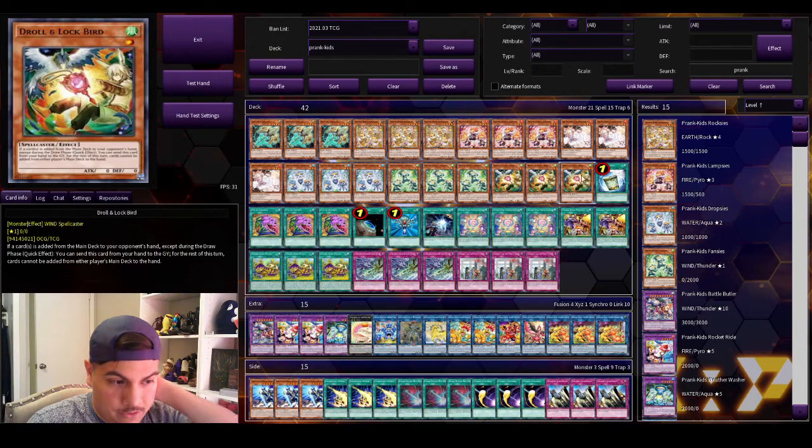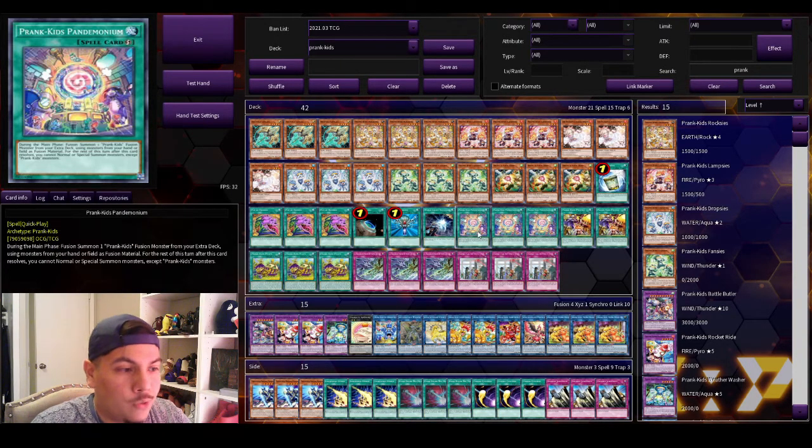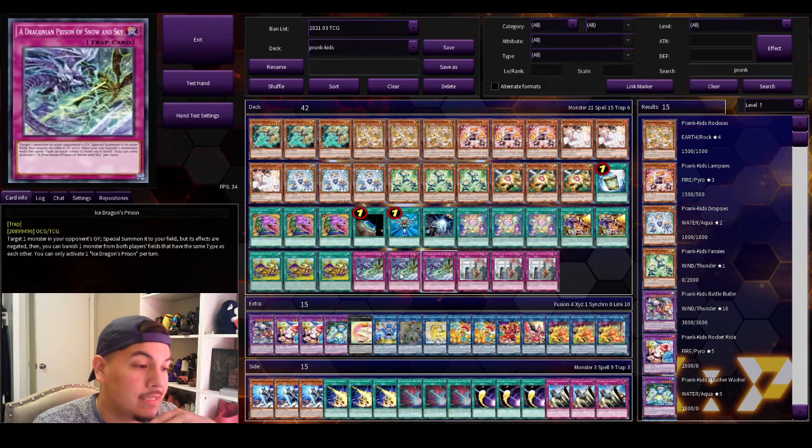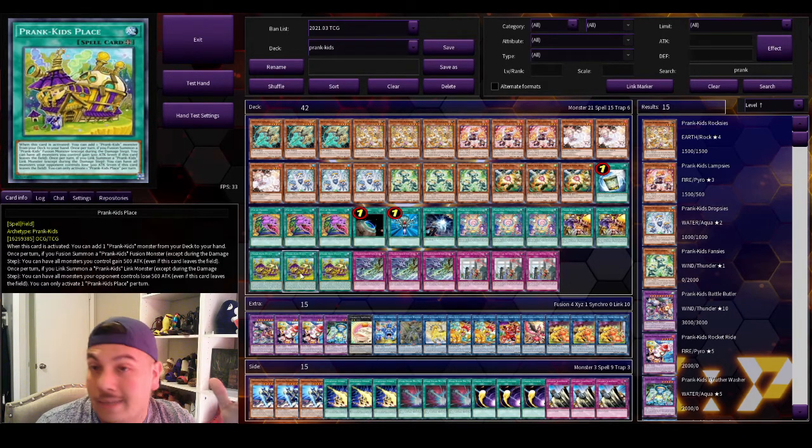Next, as far as your spell cards, you play triple Pandemonium, double Pranks, and then triple Plaice. Like I said before, I want to max out on every Prank Kids card if I possibly can. I don't play Plan in my deck. I've never really liked playing Plan in my deck. I played it for a little bit because I saw some cool combos you could do. It's a great defensive card. You can link summon on your opponent's turn, but essentially you don't really need any of that.